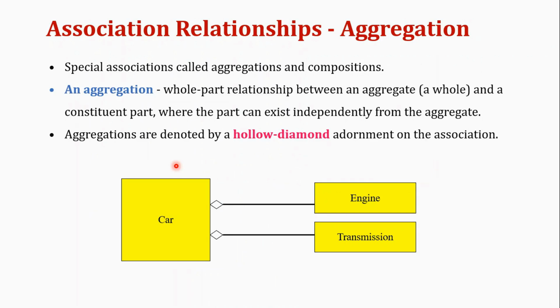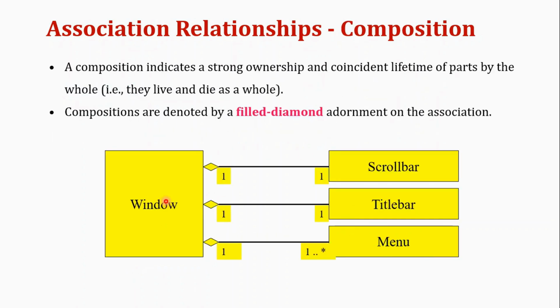Very important in the UML diagram. Here in aggregation, check out the engine, transmission, and the constituent parts of the car. These constituent parts make the whole, the car. The hollow diamond connection is used to connect the many constituent parts to make one whole, the car. This kind of relationship is called aggregation. Aggregating the constituent parts to make one whole. That's what aggregation is.